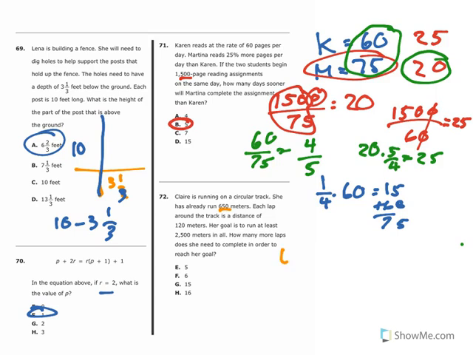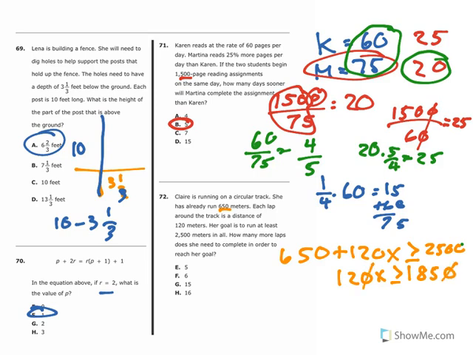So she already ran 650, and she's doing 2,500 laps, and she wants to run at least, right? So I don't really need the symbol there. So if I subtract, I'm going to get 1850. All right, so now we're dividing here. So I know that 180 divided by 12, right? So 18 is 1.5 groups of 12, which means that 180 will be 1.5 times 10, or 15 groups of 12. So 185 means we're going to have to run another 5/12 of a lap, which we're not.